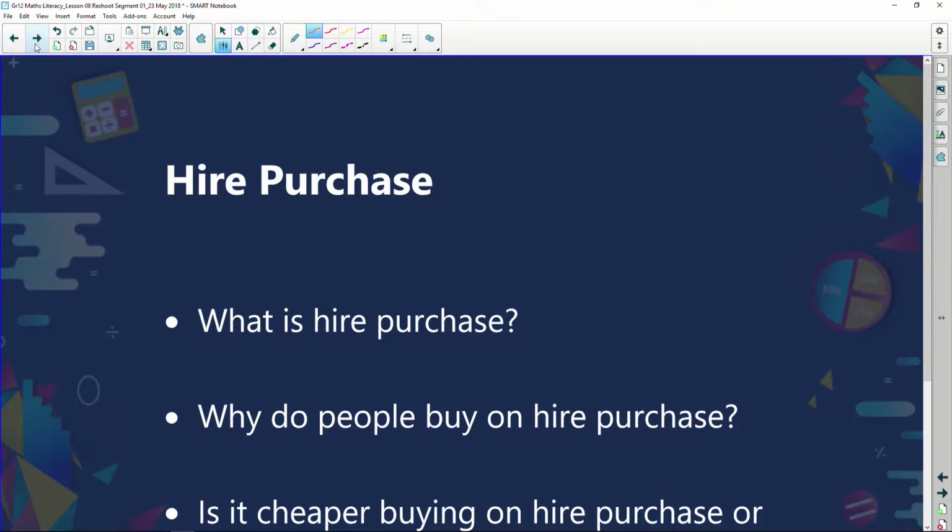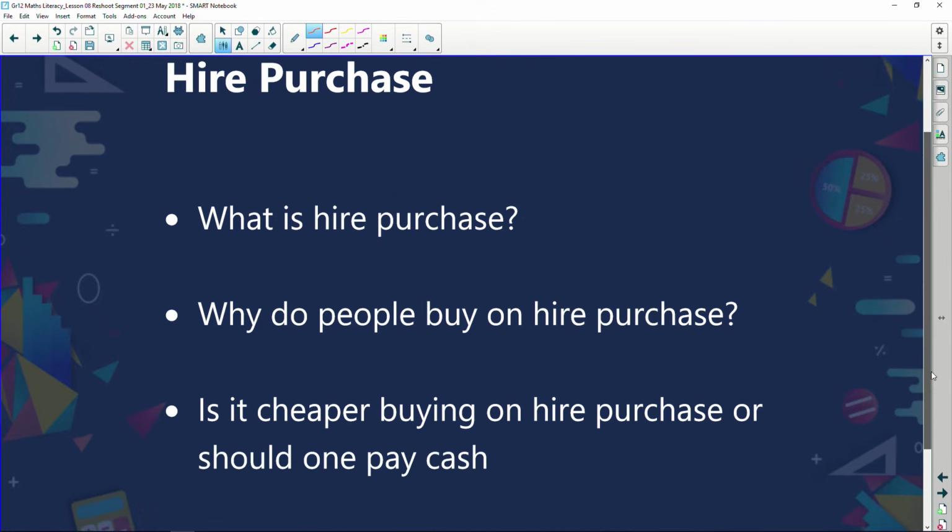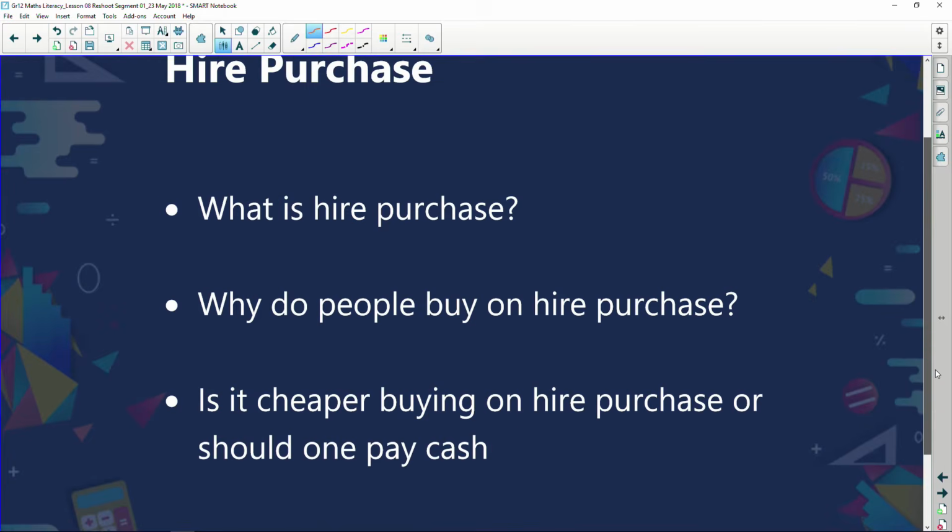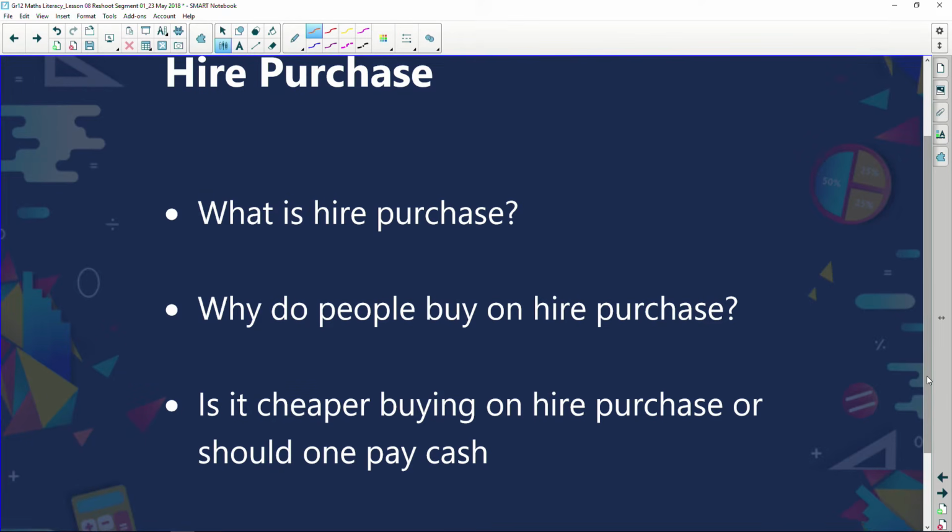Right, now we've got to look at a new thing, also dealing with interest, the new topic of hire purchase. Now, what is hire purchase? Well, folks, hire purchase is when I really want to buy something because it's absolutely urgent, but I don't have the money for it. So let's pretend my fridge explodes: big, huge electrical fires, smoke coming out the back. We've got to get rid of this.